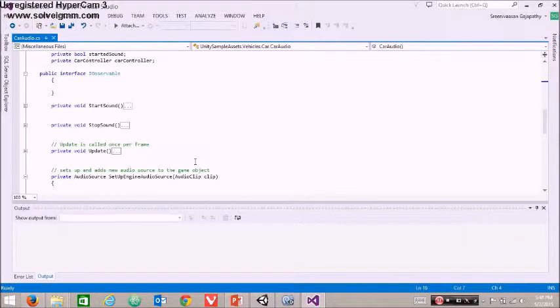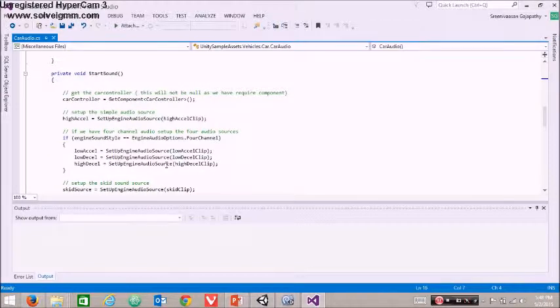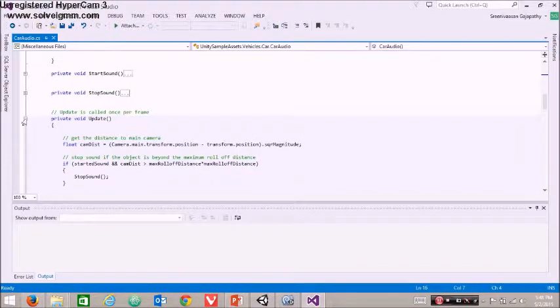So in this code we have different methods that will be called when the car moves through the environment. For example, when the car has a low acceleration and a low reverse acceleration or the deceleration, it generates different sounds, and this has to be notified to the whole environment. This is where the observer pattern came into place.